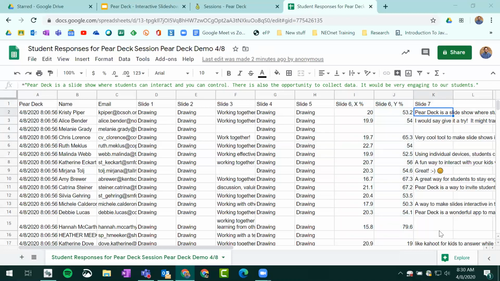Okay. Somebody asked a question in the chat here. Do we need to create an account first before we do an add-on to Google, or when we do an add-on, will it prompt us to create an account? Once you install Pear Deck, it'll prompt you to create an account, which actually is a good transition because that's what we're going to go ahead and do now.